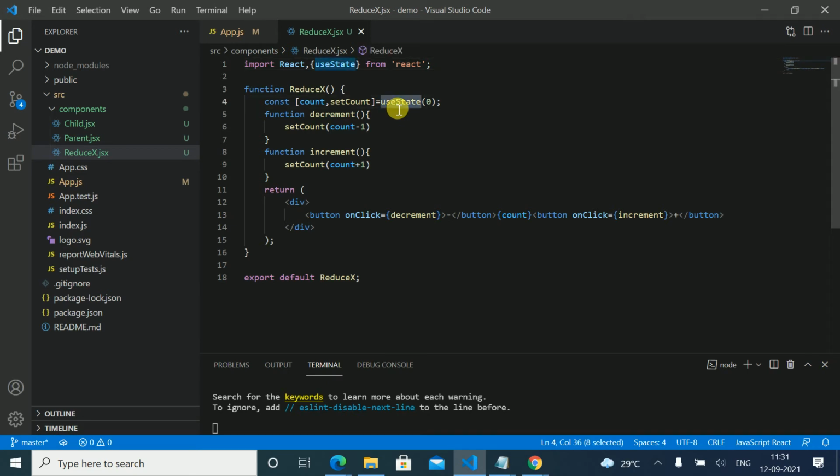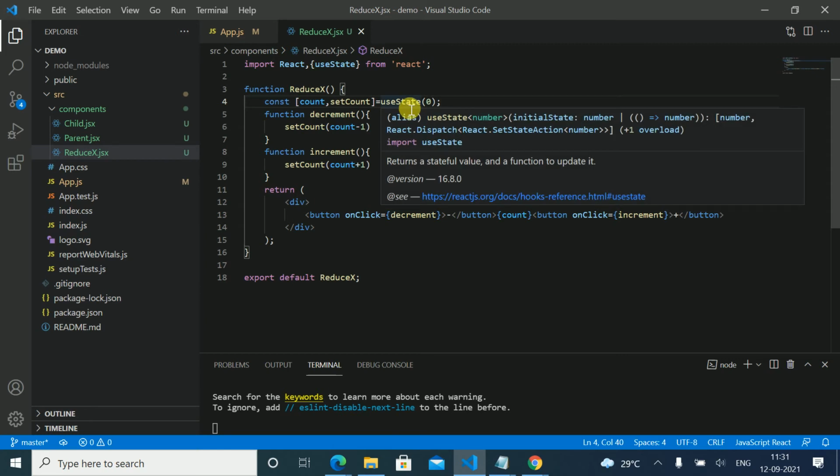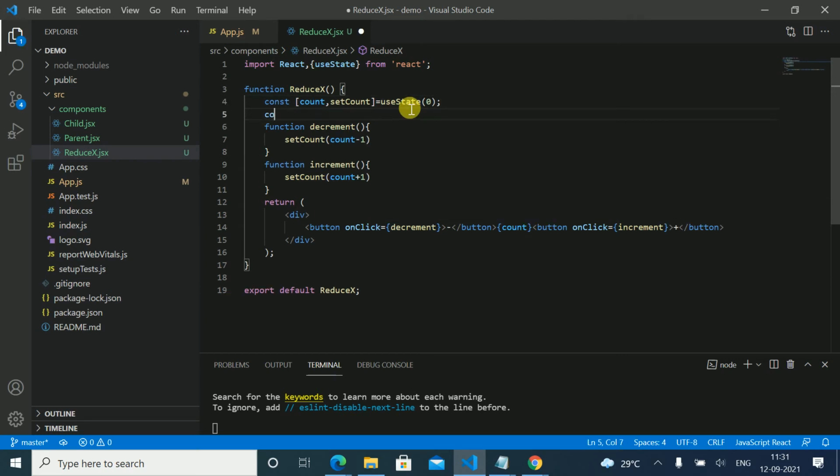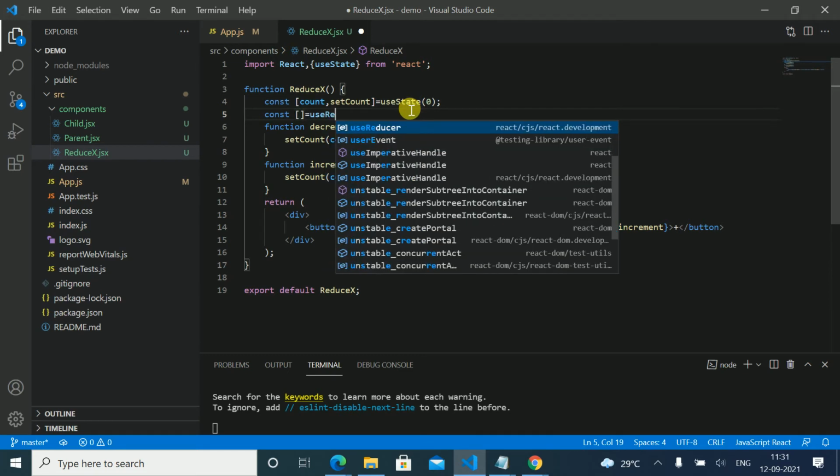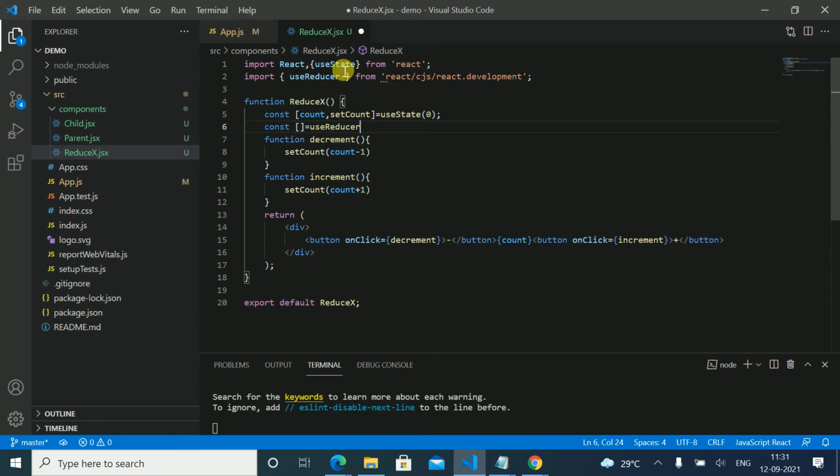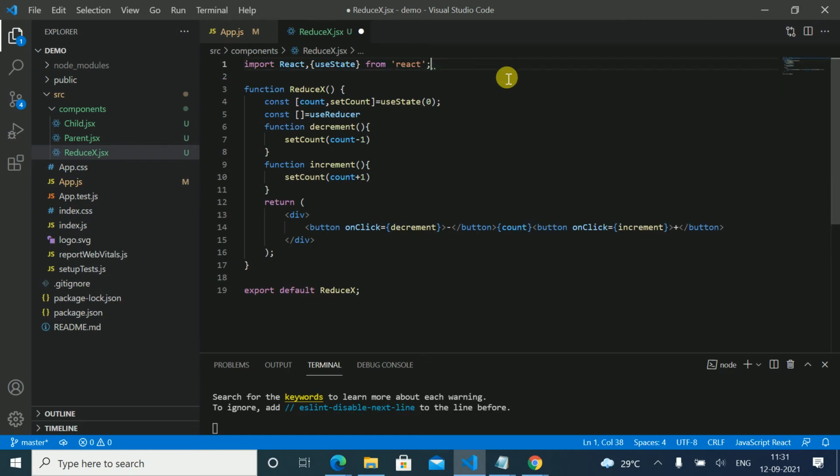Now we will use useReducer in place of useState. So const, useReducer, and useReducer is also a part of React. This useReducer accepts two parameters.